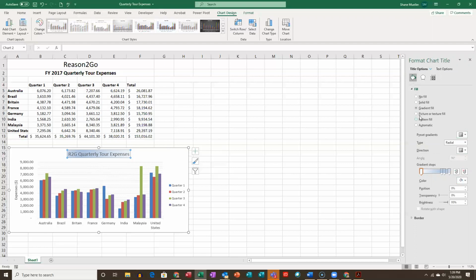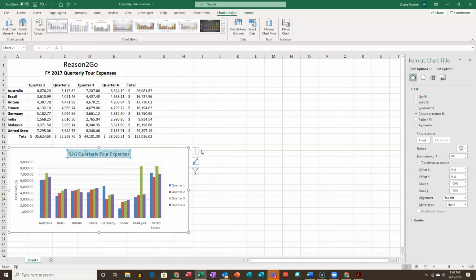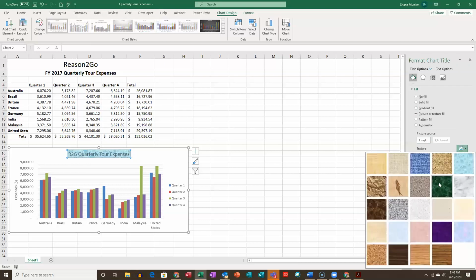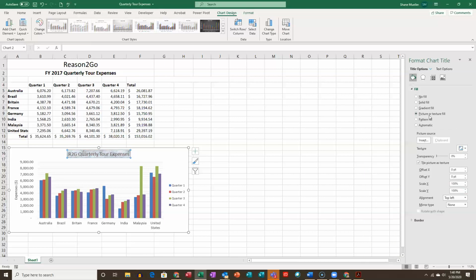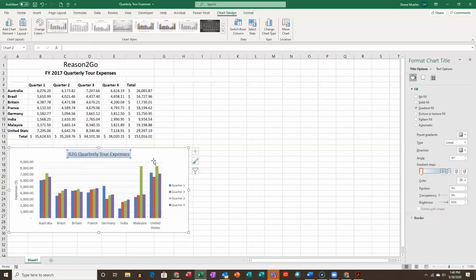If you want to do a picture fill, you could make that background a picture, or you can also make it a texture. So if you decide you wanted to look at these water droplets, you can add water droplets in there. Right now it's quarterly expenses, so if you wanted to do a texture, I would probably do something like marble. But again, I'm going to come back to my gradient option, and I'm going to choose my light gradient accent 1, so that bluish looking one.